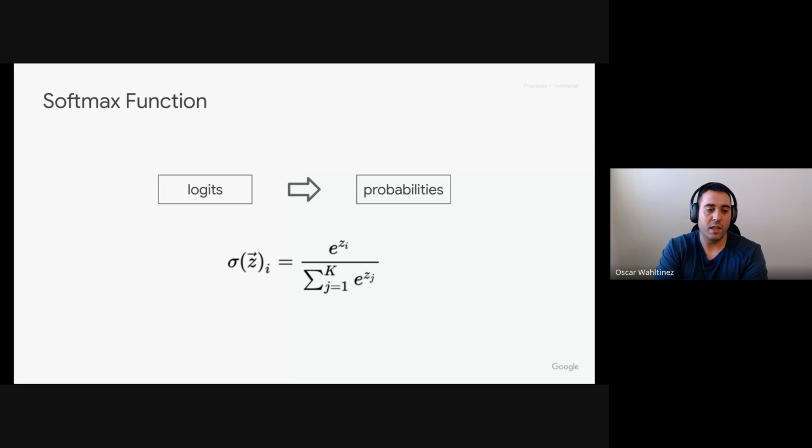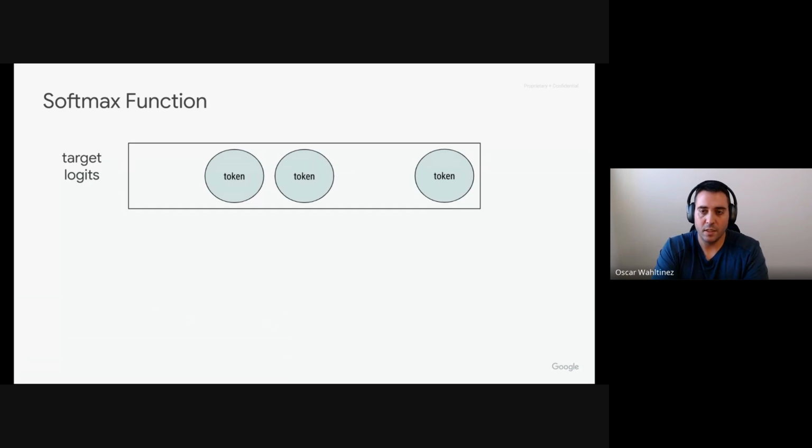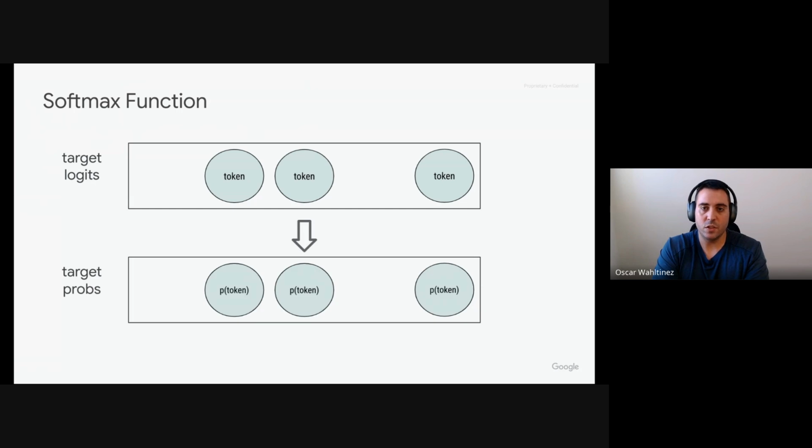This is done with a thing called the softmax function. I don't want to get too mathy here, but it is just a very basic way of converting a sequence of values to a sequence of probabilities. So we have our target logits, then we use the softmax function, and we get back a collection of target probabilities. One interesting property that is very convenient here is that the sum of the target probabilities is equal to 1. So we can actually look at the relative weight of each of the probabilities, which is very convenient when we're trying to do something like measuring the bias of the model.